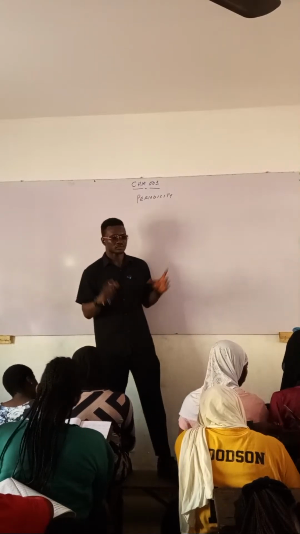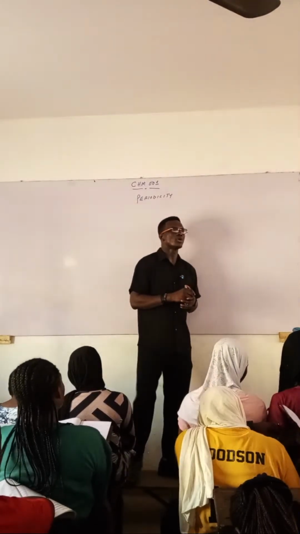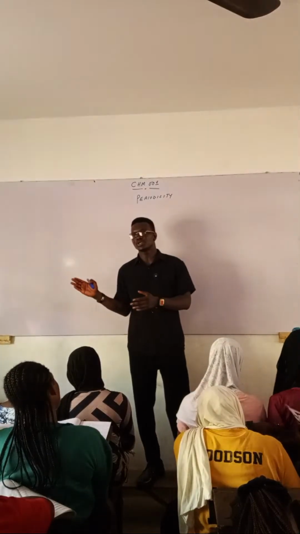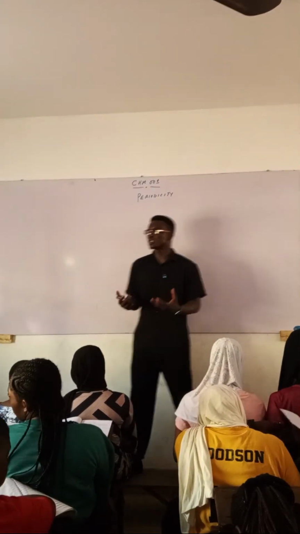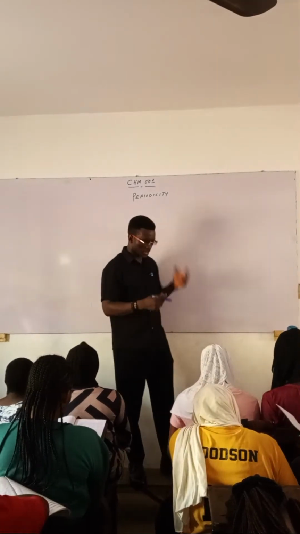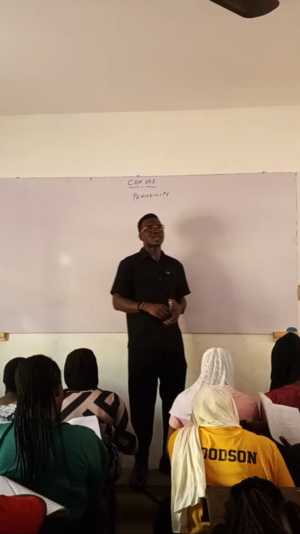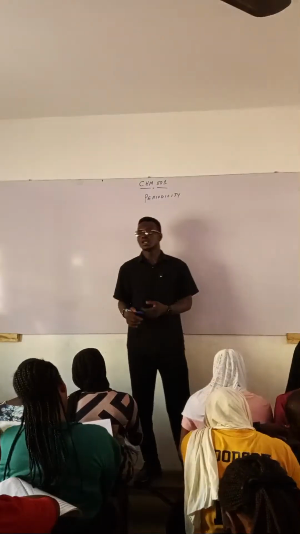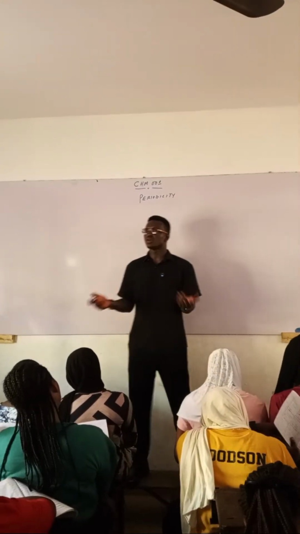Internuclear distance between two covalently bonded atoms. And we said atomic radius decreases across the period due to increasing nuclear charge, or due to increasing number of protons and electrons. But we said atomic radius increases down the group due to increasing electronic shells. We have a lot to learn.